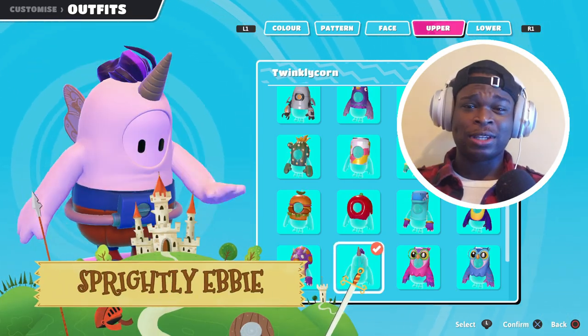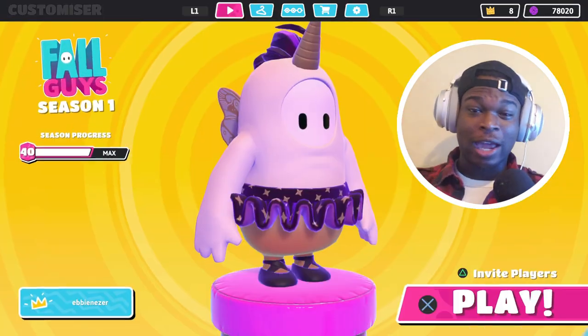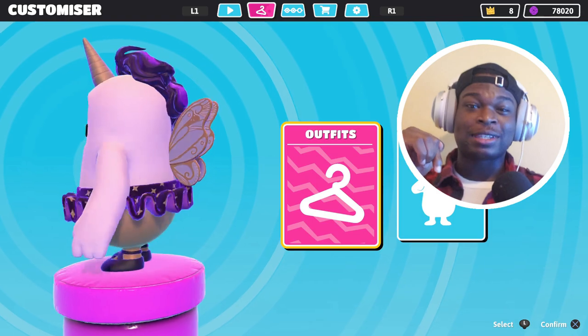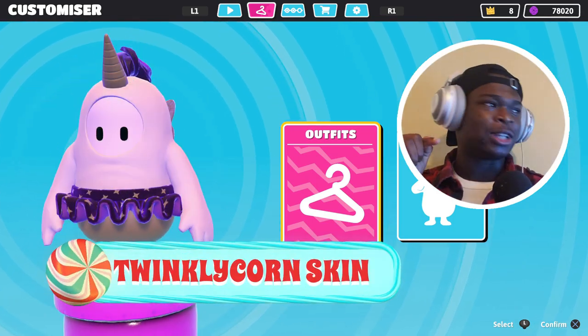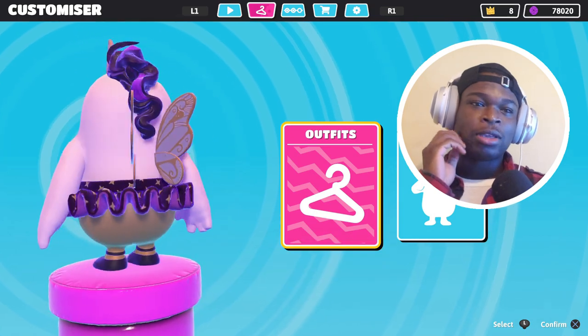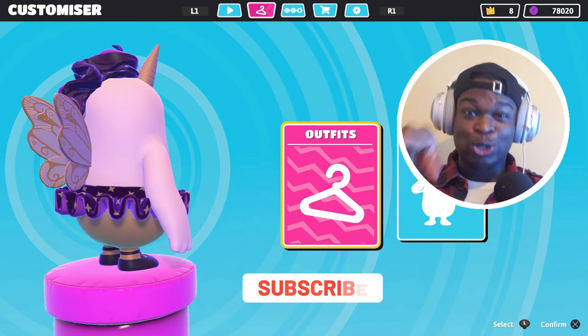And if you didn't already know, Mediatonic just sent out free skins to everyone who wants Fall Guys. So right now the free skin is called Twinklycorn. It's a variation of the unicorn skin. So yeah, it's free right now for you to use.